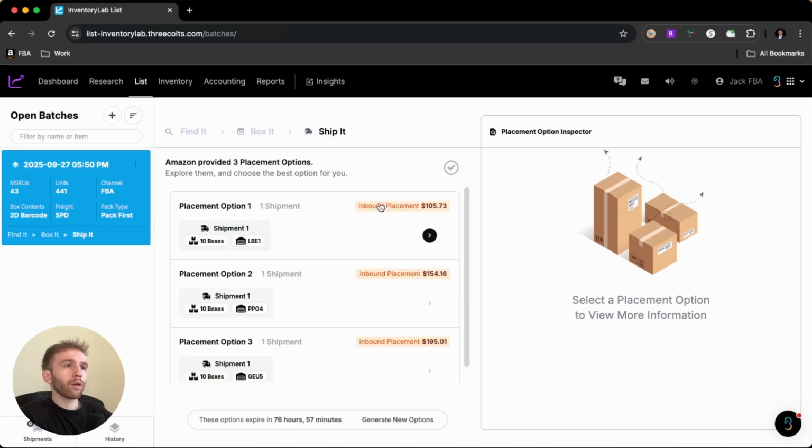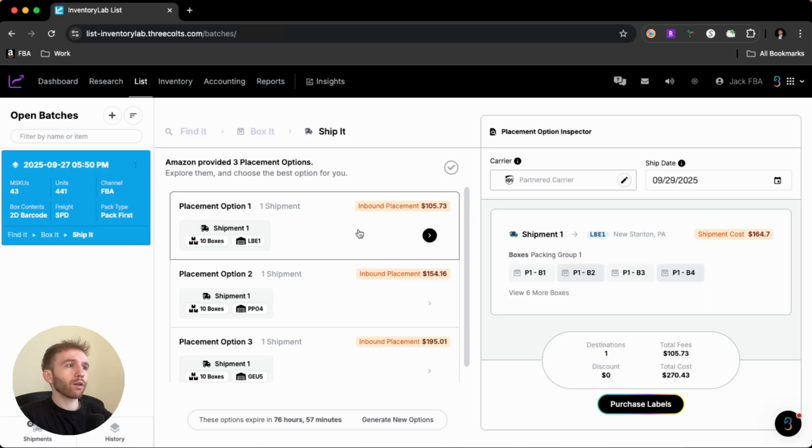So now that it's done, what I do is I just click inside of each one of these here and I see the total cost down here because you're going to have your total fees here and then your shipment cost built into this. So I try to get whatever is the cheapest option, which is going to be this one by far. So we've got 270 here, 368 and then 529. It is because of the location also from where my shipment is going to all the way out to Arizona. That's across the country. I do my prep on the East Coast. So this is, and it's the Northeast. So Pennsylvania is definitely the closest option there.